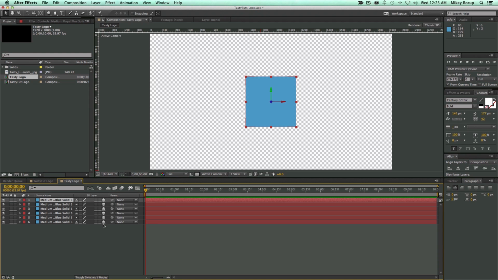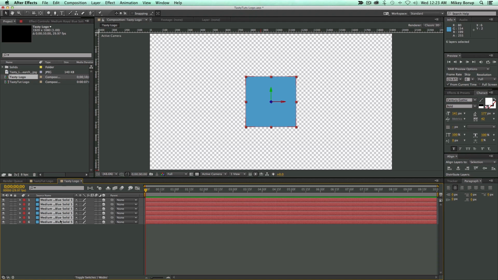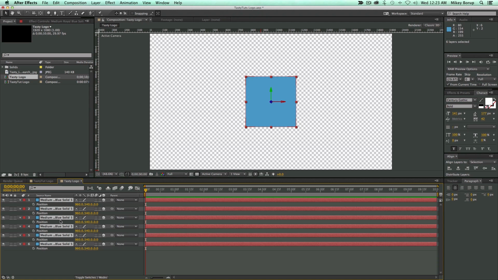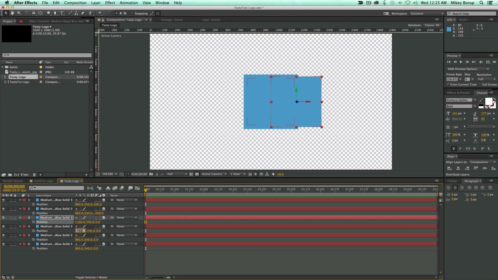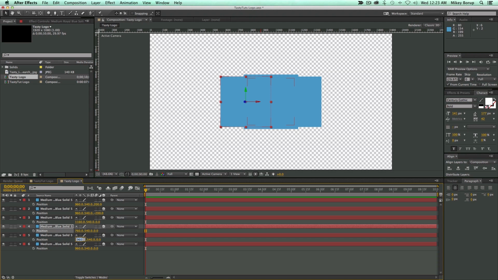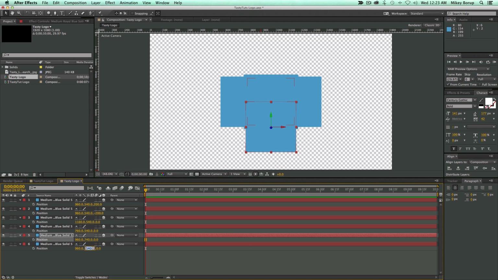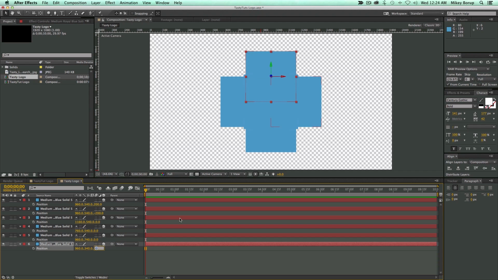Let's turn them all 3D. And then I'm going to highlight them all, hit P. Now I need to distribute them into different 3D space. So these first two, I'm going to go 200 in Z space, negative 200. Then this one I'm going to go 1160, then 760, and I'm just hitting tab to go through them. And then here we're going 740 and 340. And you can see they all moved around.